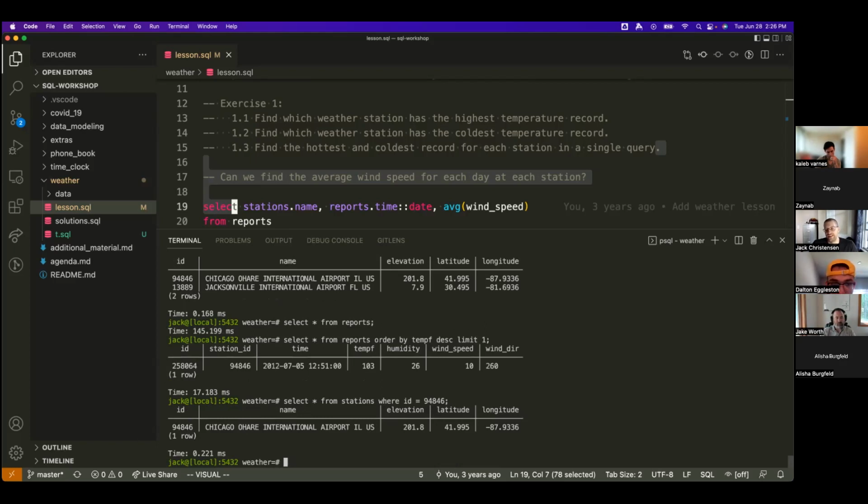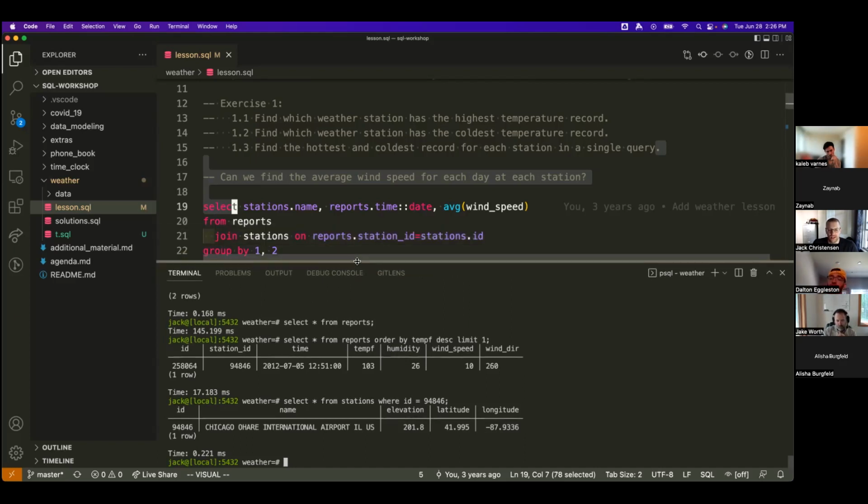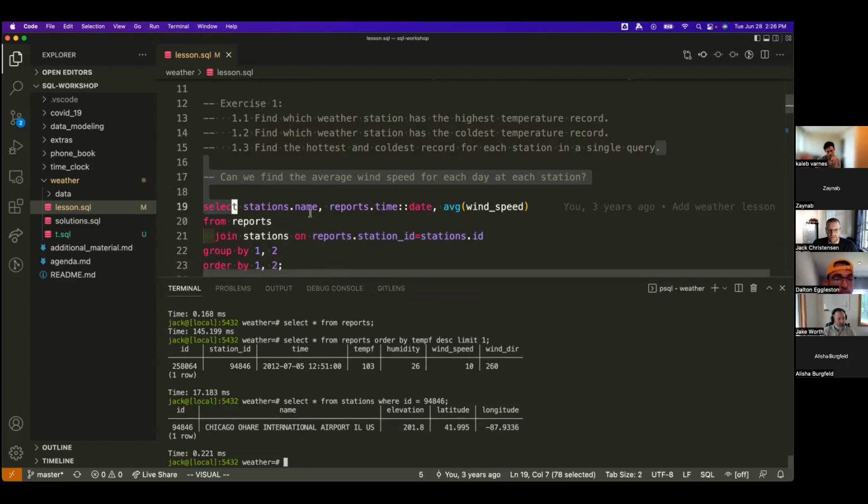But it'd be nicer to do that in a single query. So we could do that in a single query if we did a join. Now, I'm getting a little tired of typing into the psql prompt. So we're going to learn a new psql thing, and that is how to tell psql to run a file instead of having to type it in.